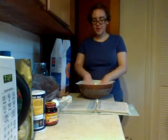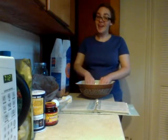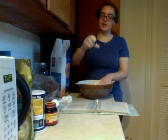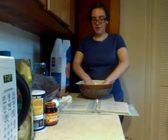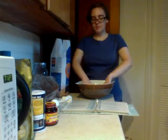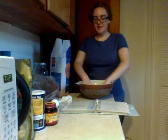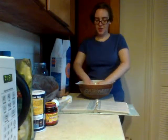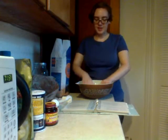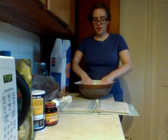So what I'm doing is, I'm sticking my hands into this bowl, my clean hands, and I'm just kind of pinching. I'm tossing the butter with the flour, and then I'm just kind of squeezing the butter between my fingers and working it into tinier pieces. Generally the description people go for is, you want it to be the consistency of cornmeal. So basically you just want the butter to go from the little pieces that you chop it into to even smaller pieces that are totally covered in flour, so it's all kind of one thing.